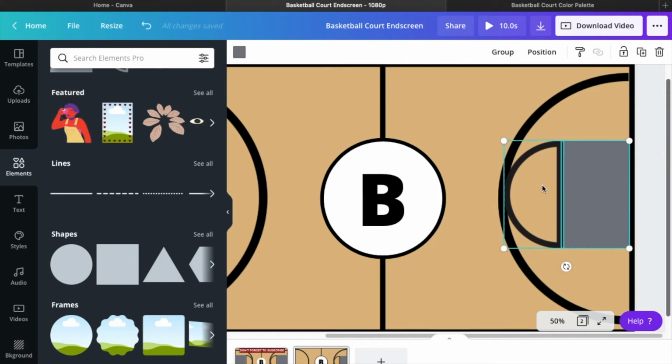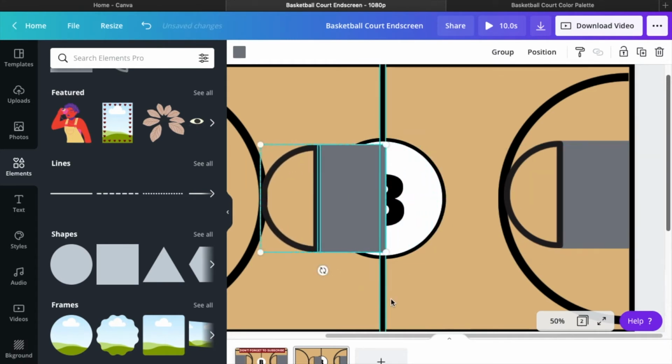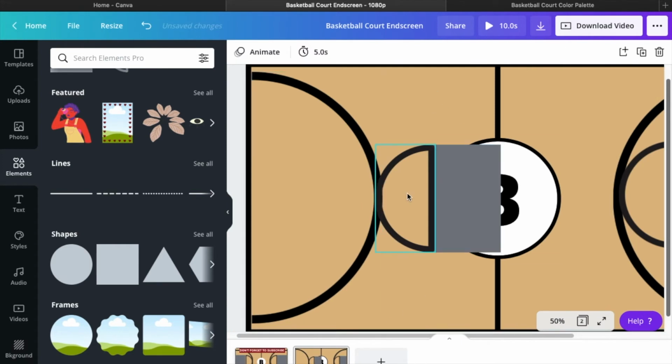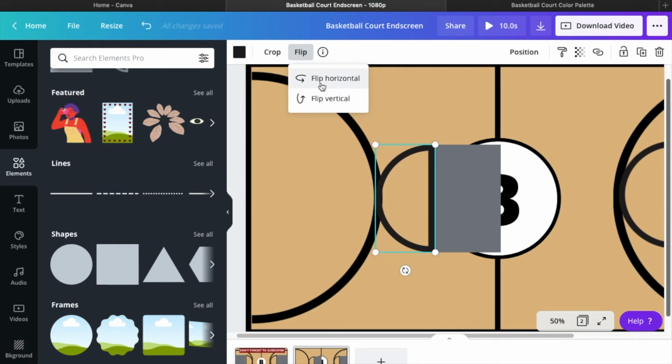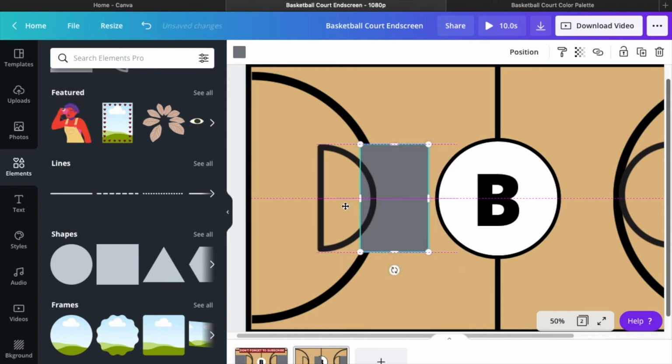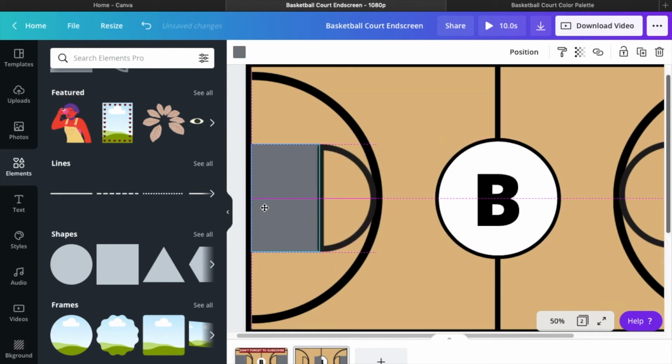Now I'm going to shift and select both of those elements, copy both of them, and paste them so that I can move them to the other side of the court. So now we're going to bring them over to the left hand side of the court. I'm going to take that half circle and flip it. This one will be flipped horizontally. I'm going to move it down inside that 3-point line. A square you can just move. You don't need to flip it or anything. So you just put the square in there.